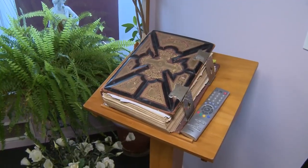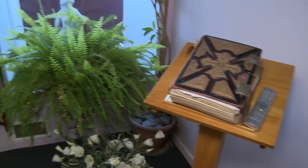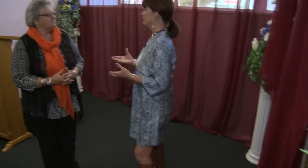Absolutely. And then we go to the church and we have the service at the church of their faith. So we can have services anywhere we want, but this is just where we have something different to offer here, having our own wee chapel. Are you getting more and more people, Cheryl, actually wanting to plan their own service? Definitely. It's a really nice idea that people are actually taking control and removing that stress from their loved ones when their time of need comes.